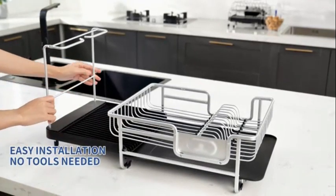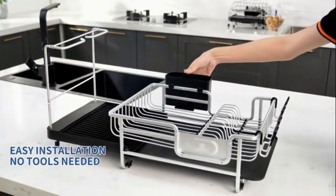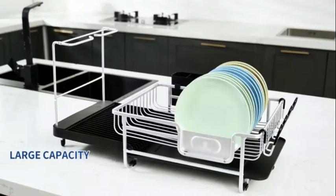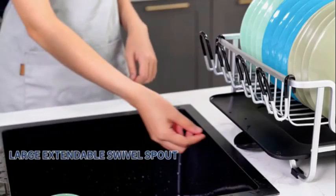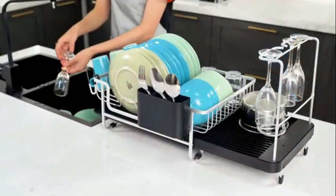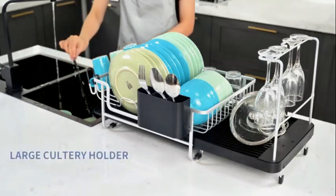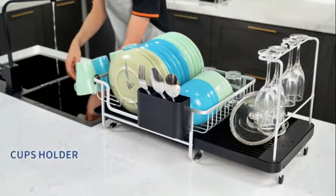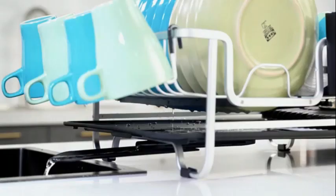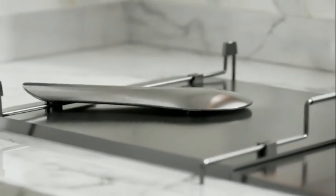Number 4. PX Rack Dish Drying. The PX Rack Dish Drying Rack is a sleek and practical addition to any kitchen, crafted from durable stainless steel. This product offers reliable support for drying dishes, utensils, and other kitchenware. With dimensions of 12.2 D x 21.5 W x 5.5 H, it provides ample space without occupying excessive room on the kitchen counter. The black color and minimalist design ensure that it seamlessly integrates into various kitchen aesthetics.